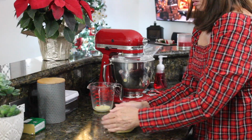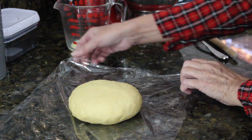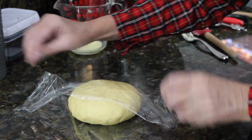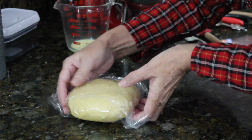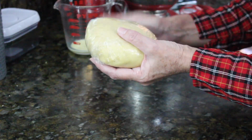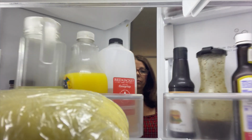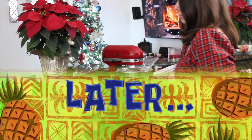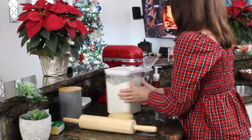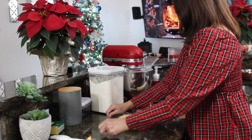I don't know about your dough, but my dough likes when I spank it. I'm gonna wrap this and put it into the refrigerator to chill for an hour. Now I start the lamination process, and I'm going to do this a total of three times.